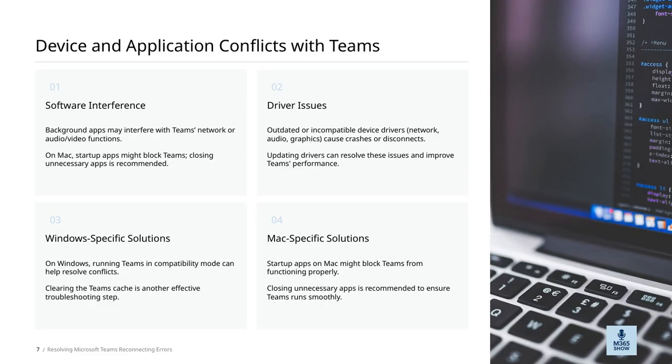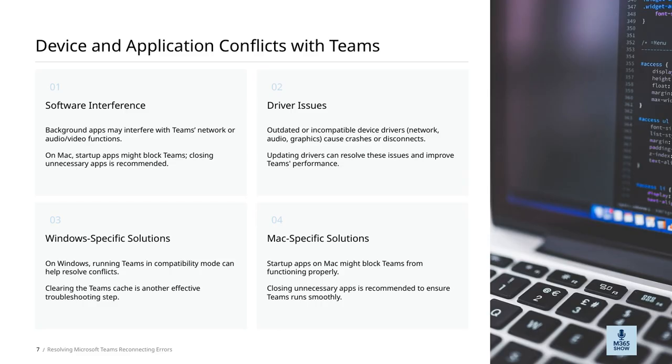Another key point is driver issues. Outdated or incompatible device drivers, like those for your network, audio, or graphics, can cause Teams to crash or disconnect. Updating these drivers can significantly improve stability and performance. Lastly, background apps, whether on Mac or Windows, can interfere with Teams, network, or audio and video functions. On Mac, again, closing unnecessary startup apps can help prevent this interference. By understanding these potential conflicts, be they software or hardware related, we can better troubleshoot and ensure Teams runs smoothly for everyone.